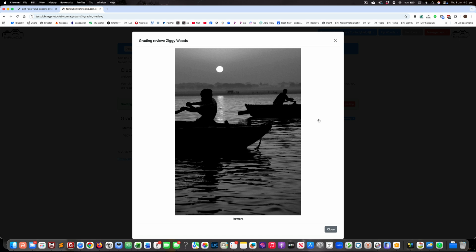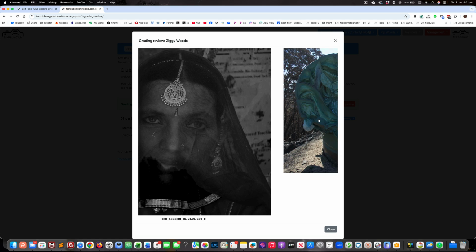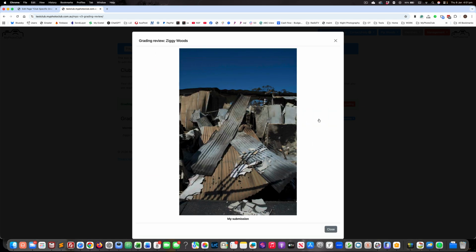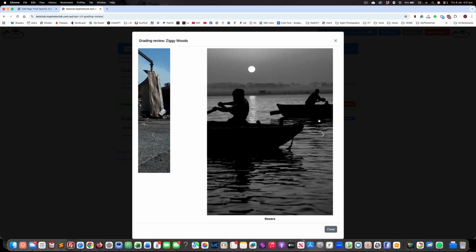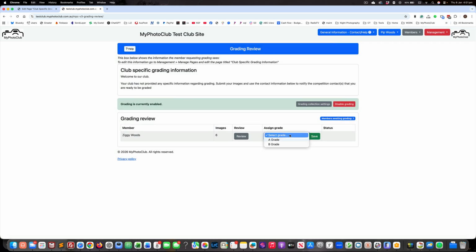It'll bring the images up and then you can just toggle through them. And once you're satisfied, you could then select the grade that you want to put them in. So I'll put them in B grade and then click on save. And because now they have a grade, they'll disappear from the list.